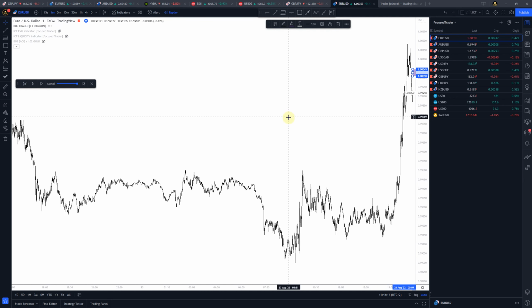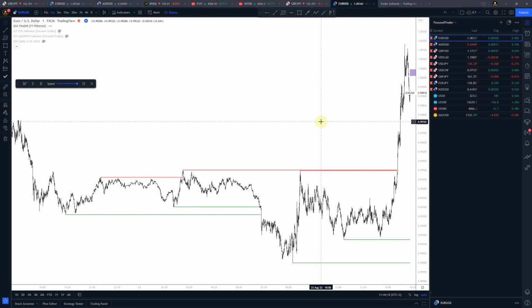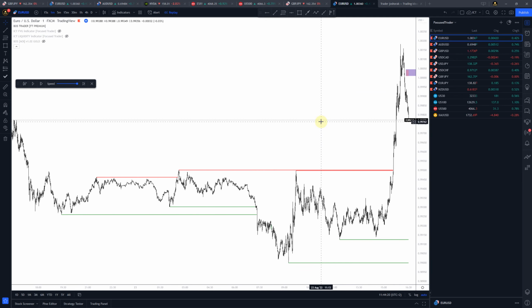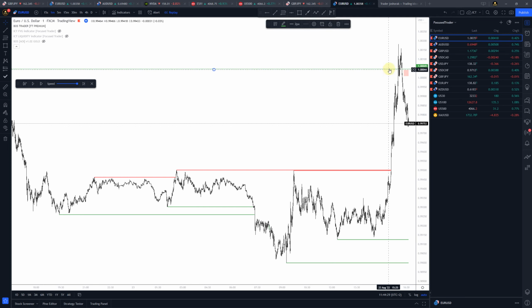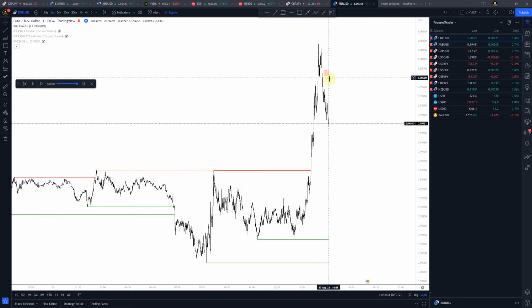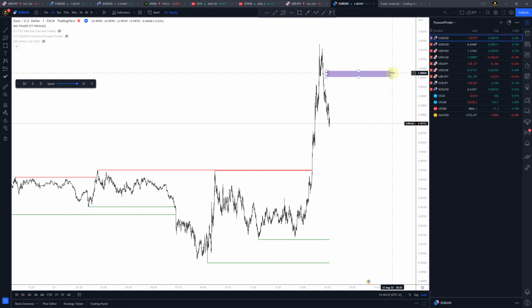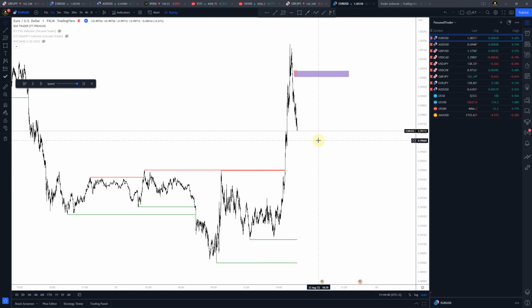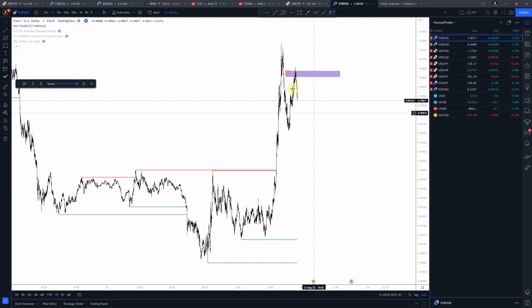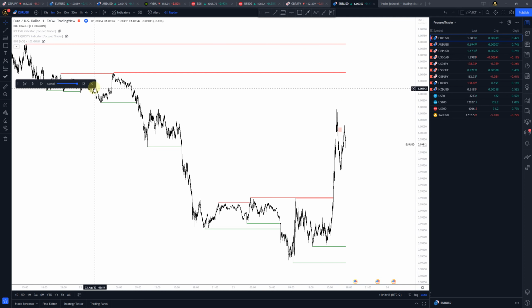Okay, you can see now the area of interest popped, and when it popped and I like it because this is the area that I would expect market to go back to, then I will draw something like this to prolong this area of interest and to see what's happened in the future. Yeah, and as you can see, the price went back there and reacted perfectly. So this is what we do.